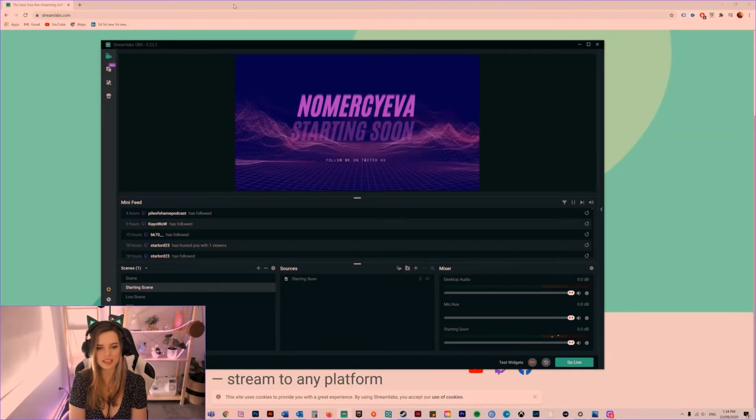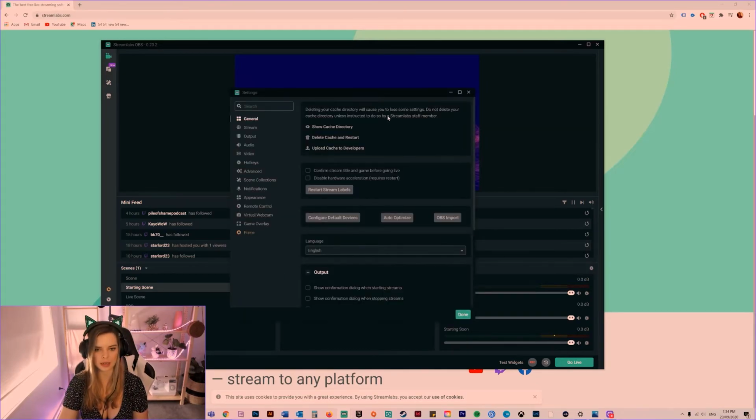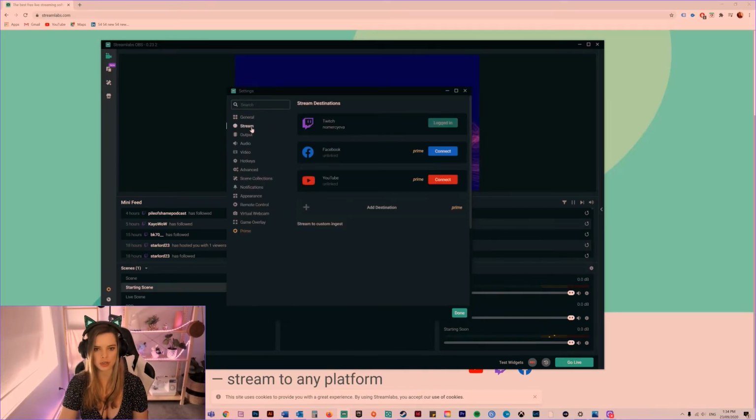And there you have it. It's that simple to set up your stream on Streamlabs OBS. The only other thing you would have to do is connect the Streamlabs OBS software to your Twitch account. So if you go into the settings, and into stream itself, you can see here my stream destination is Twitch. I'm already logged in, so that's fine. But this is where you would go to log in and even grab your stream key just to make sure you're popping it in here. But it's very simple to do, just follow the prompts.